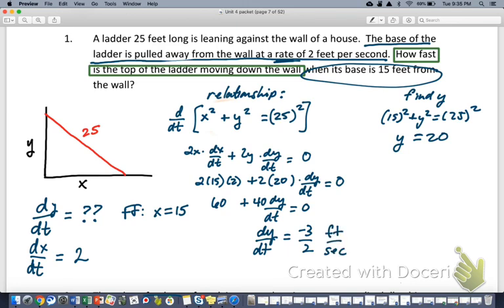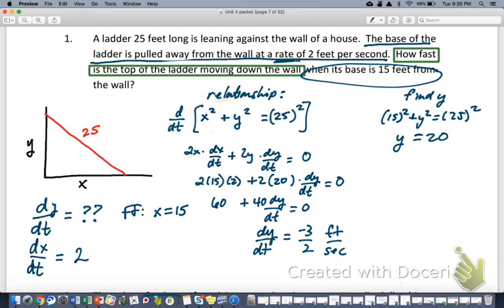And I've got it. One question to think about just in the concept of this, I hope that it makes sense that dy/dt is negative. A lot of times people will say, well, that's because the ladder is moving down. I would actually give a different reason for that. I would say that the reason why dy/dt is negative is because y is decreasing in length. I hope that makes sense based on all the relationships we talked about with f prime and f double prime. If the rate of change of y is negative, that means y is decreasing. I think we can see that as the ladder is pulled away from the wall, the y value will be decreasing, hence the rate of change of y being negative.